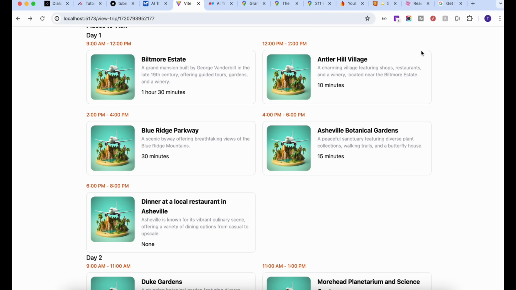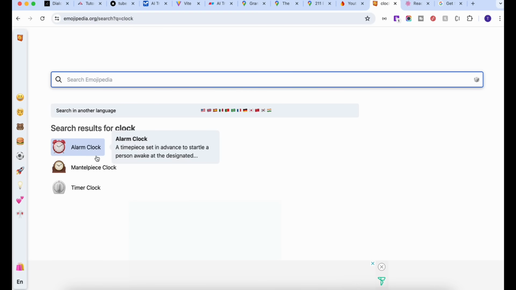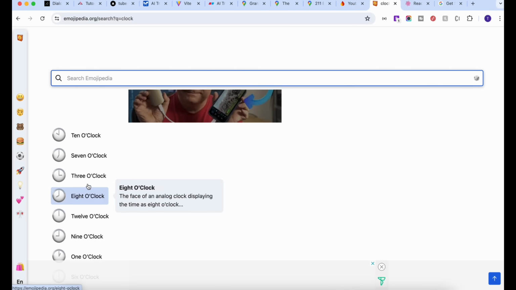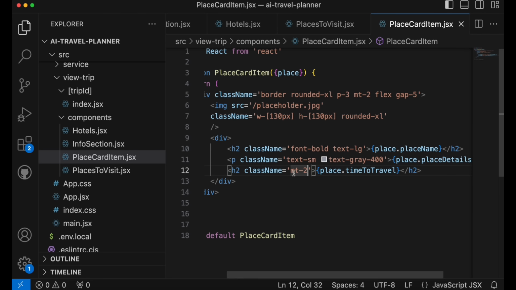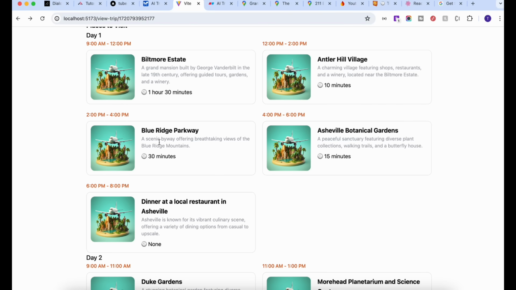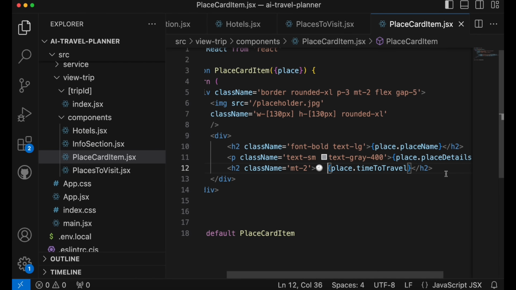Here I'm going to add the emoji icon. So here we'll say clock, and we have a bunch of different clocks, but I will use this one. And save it. Now if you see, we have the beautiful clock information, and at the last we are going to add a button.